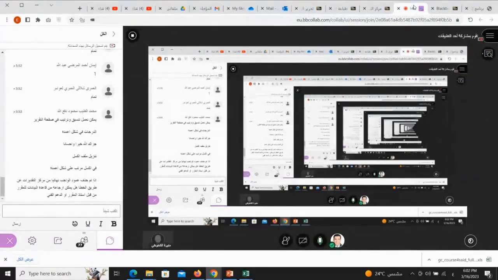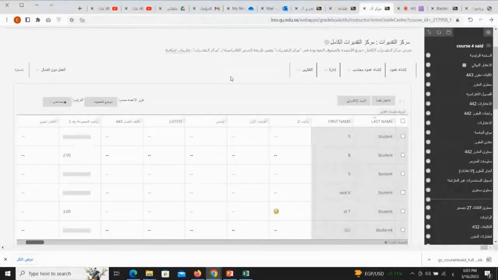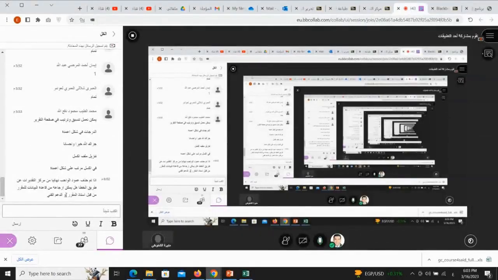If an assignments column is permanently deleted from the grade center by mistake, can it be retrieved from the database? This is a very serious question because any deletion from the grade center is difficult to recover. However, you can send us a request to technical support and we will contact the system administrator. We make attempts to see if it can actually be retrieved or not.